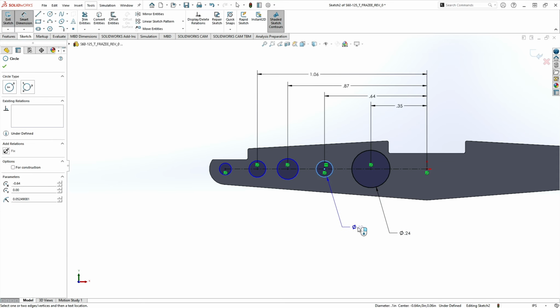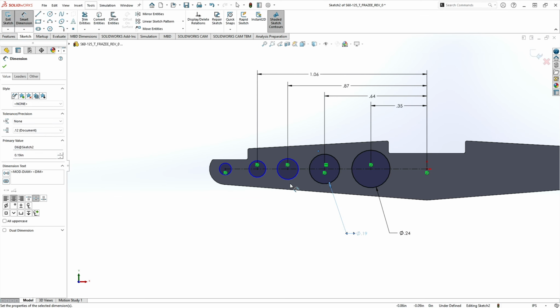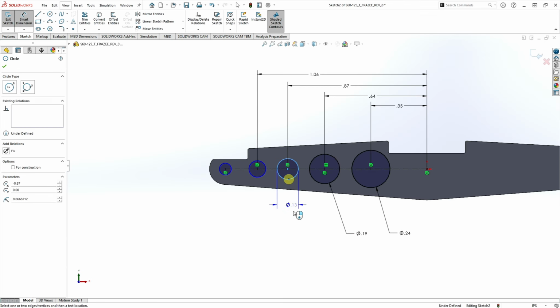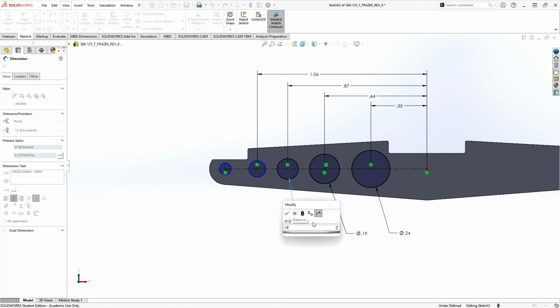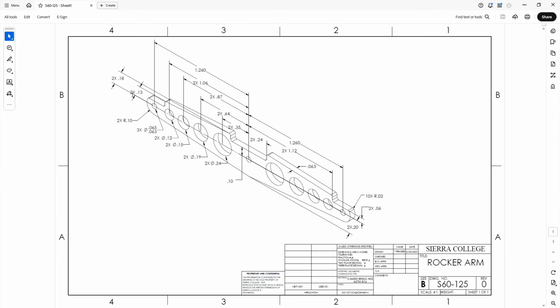This next one was 0.19. Okay, the next one, 0.15. And the last lightning hole is 0.12.